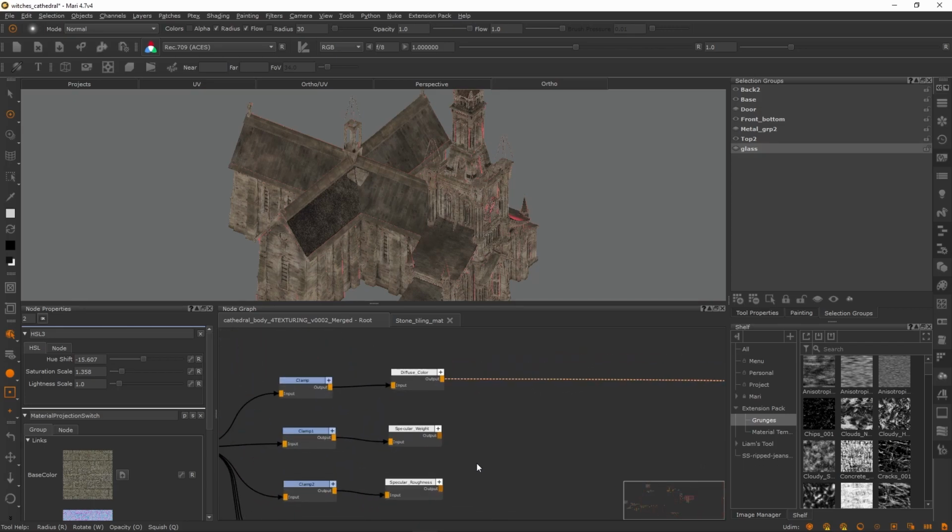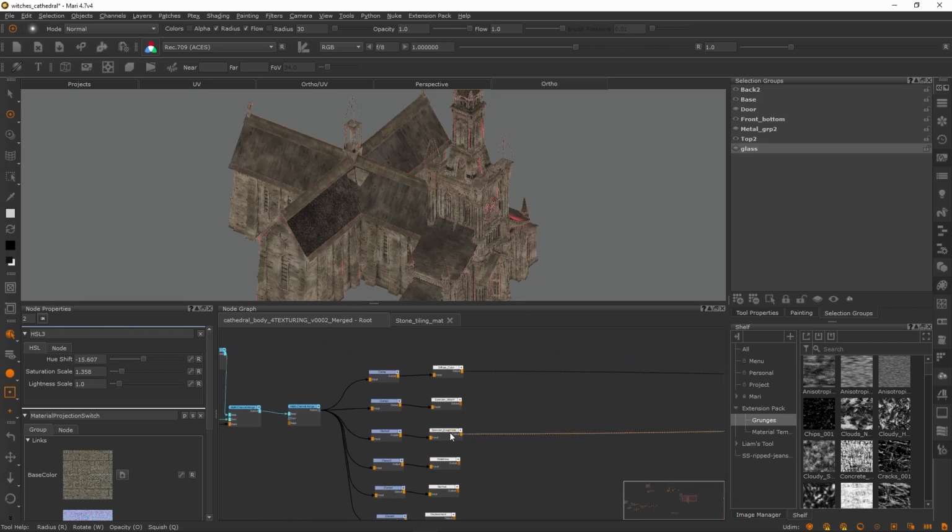For example, here I have my base color. Here I'm going to press 2 and have my specular roughness. It's going to take a bit of time. This is very useful, as it allows you to quickly switch between things.